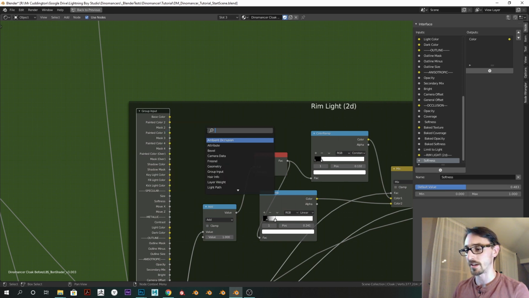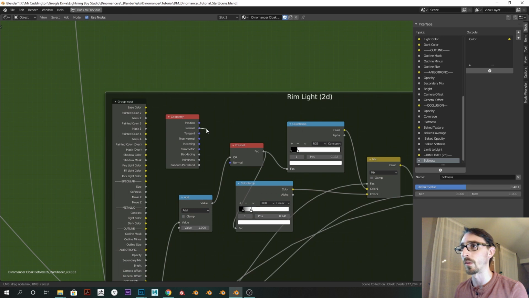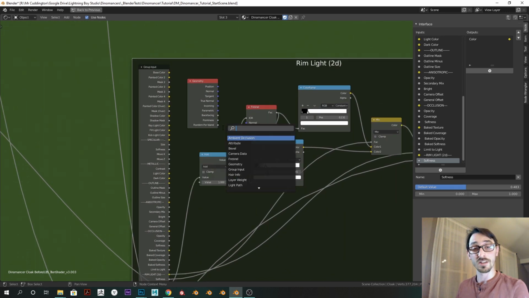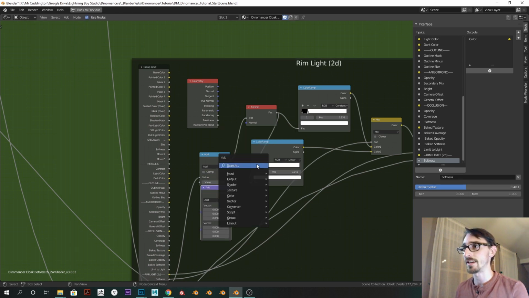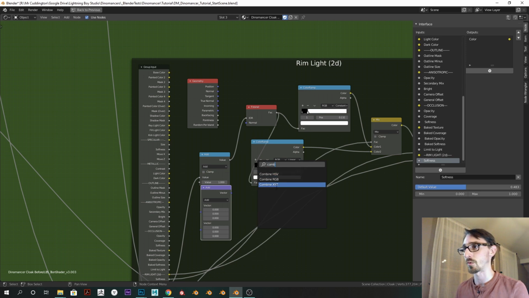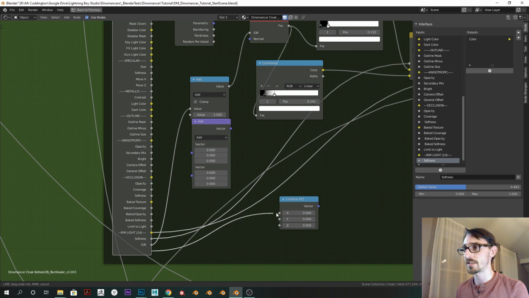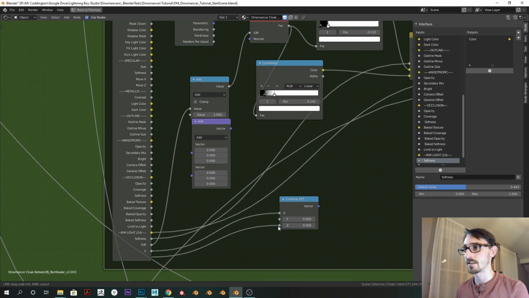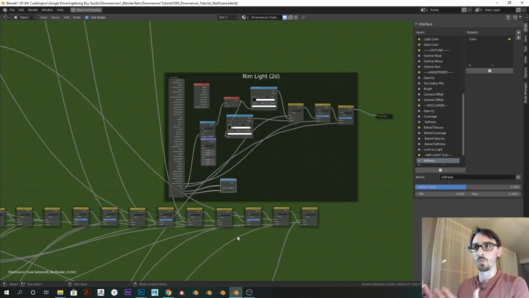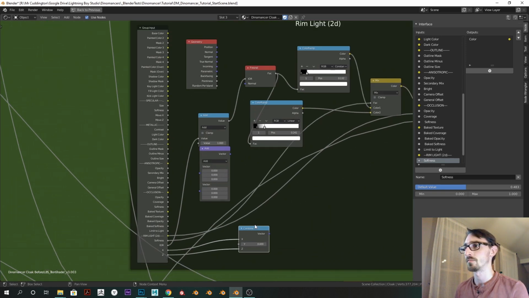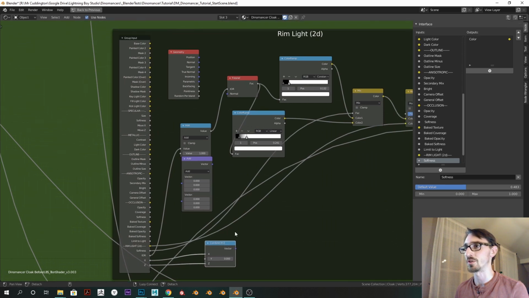So let me create a geometry node, because we'll need the normal here from our geometry, and then we're going to be doing some vector math to it. So we need a vector math and a combine XYZ. We're going to be just using the X and the Z. It's probably because of the way my characters are oriented, but when I play with the Y value, it doesn't do much that I like, so I just don't tend to use it.